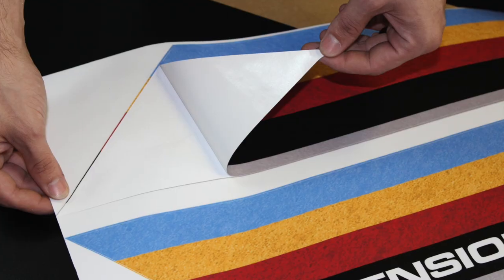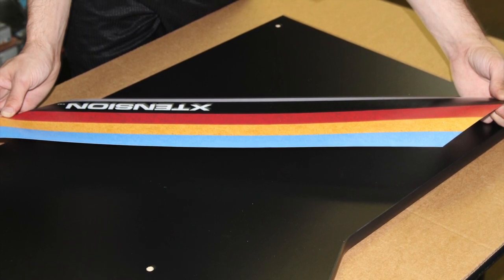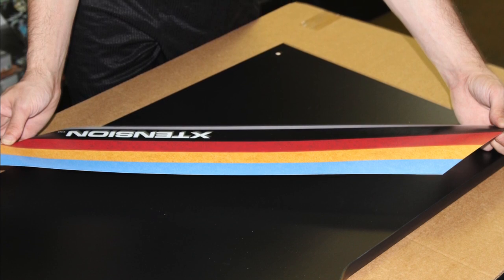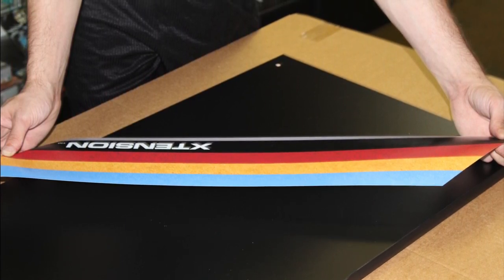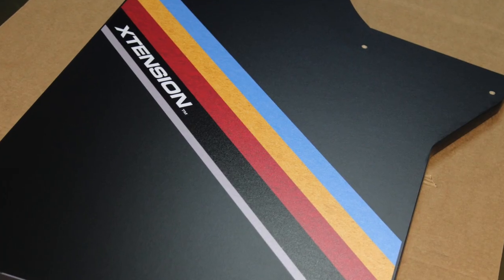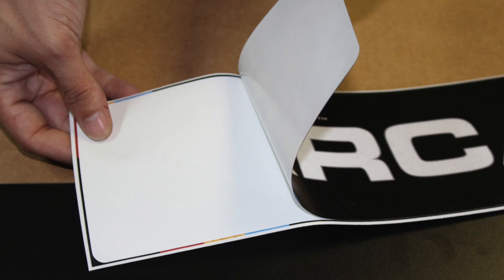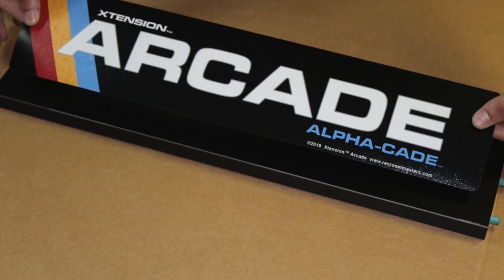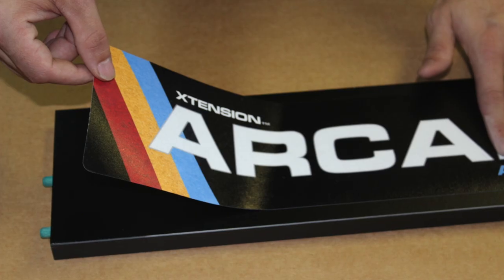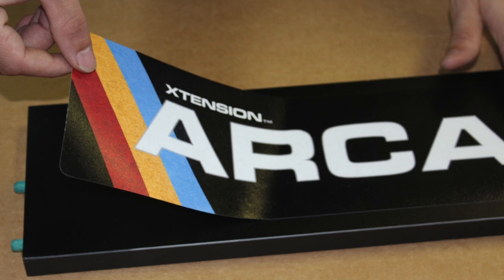Applying graphics: begin by locating the side graphics and peeling them off. But before you peel them, lay part number one and part number twelve flat on the ground with your engravings facing towards the floor. After you've peeled off your graphics, with both hands carefully line the graphics up and apply as shown. It is helpful to use two hands to do this. You will want to follow the same procedure for the marquee graphic and apply it carefully to part number three. Make sure that the two green pegs are facing down and you are applying the graphic to the smooth side of the board.